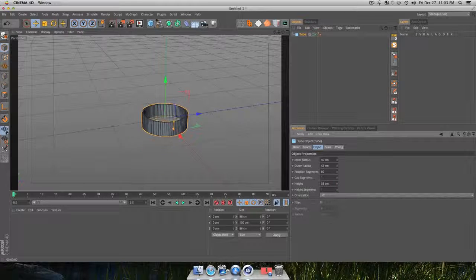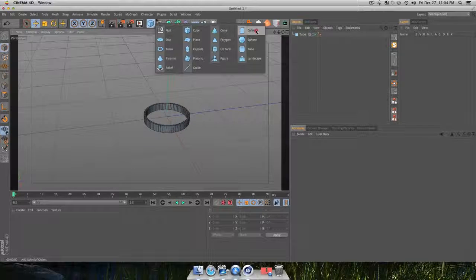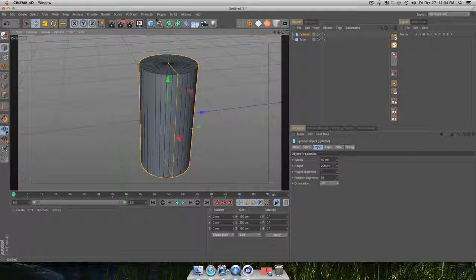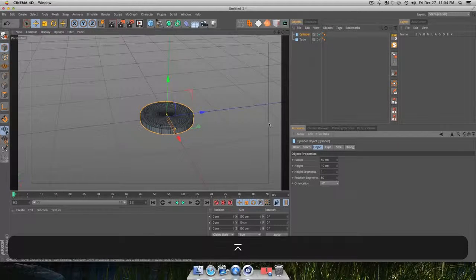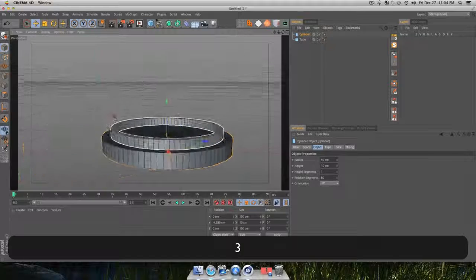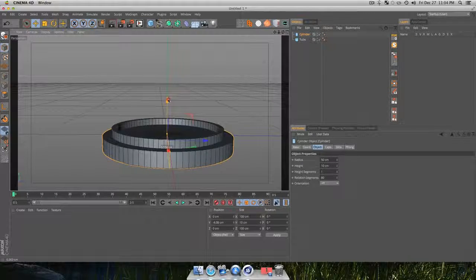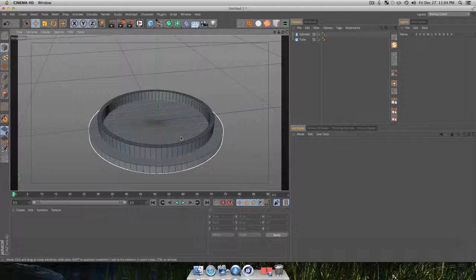So anyway, let's turn our height down for our tube. I'm going to turn mine to 13. Now let's create another primitive, a cylinder. We'll turn the height down to, let's go 10, and our radius is actually fine at 50. I'm going to turn my rotation segments on this one also up to 80, and move it down a little bit on the floor, so we have like a platform or a base. Maybe even turn my height down a little bit more to 5. And that looks cool.